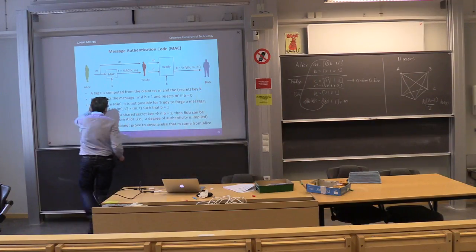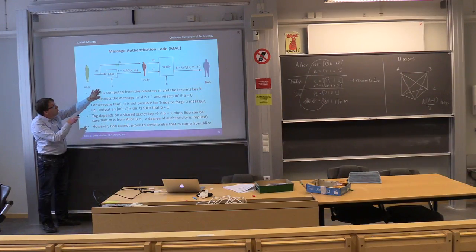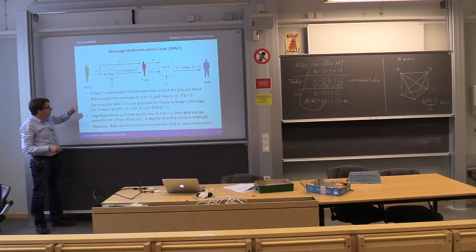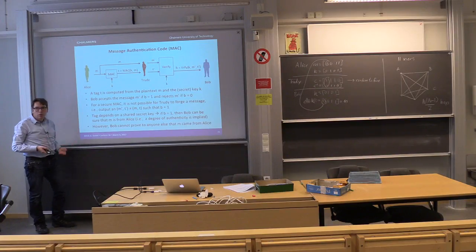Now, the message goes in plain text here, because confidentiality is not needed in this setup. We will see later on that we can do encryption of this also for sure. But so the message goes through this, and then the tag goes through this. And Trudy here can manipulate both M and T and output M prime and T prime to Bob.